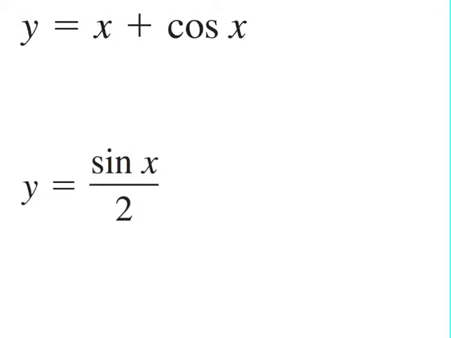So let's look at this one. y equals x plus cosine x. Now if you remember from yesterday, the very last thing we looked at is what happens when you have multiple terms. What happens when you have multiple terms? Derivative, yeah, derivative of each term. And so what's the derivative of x going to be? 1. Okay. What's the derivative of cosine? Negative sine of x. So there you go. That derivative is 1 minus sine x, or 1 plus negative sine x, and that's it.